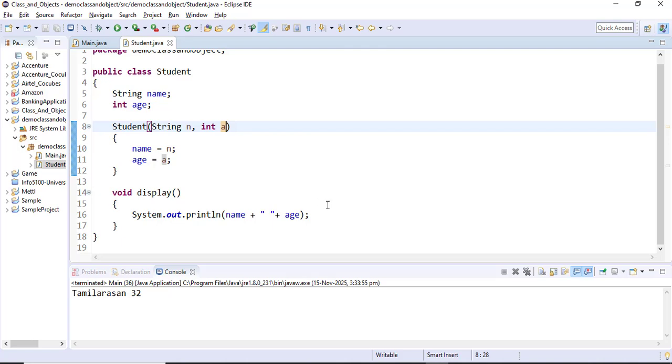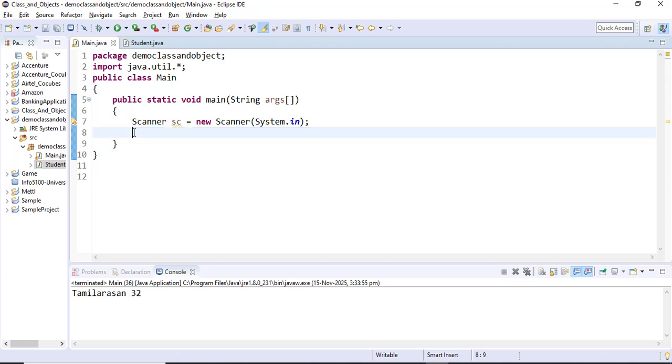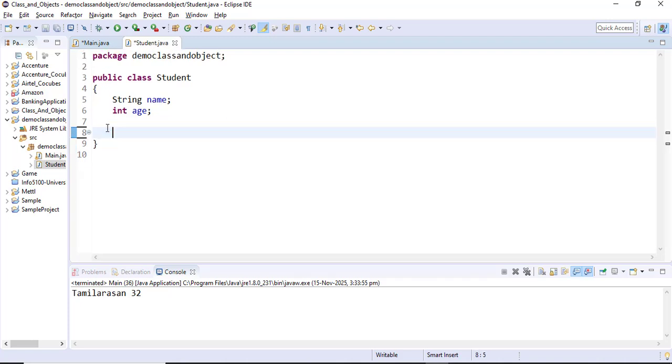Fine. Here we have one more concept called constructor overloading. What is the meaning of constructor overloading? I'll tell you. Here we'll create two objects and print them. First I'll have two members, string name and age.